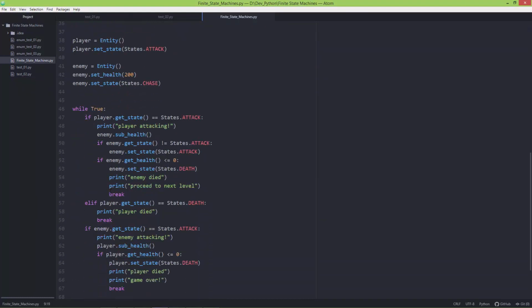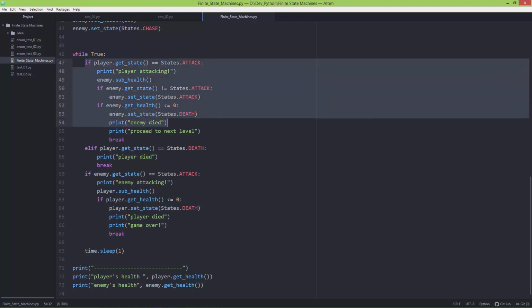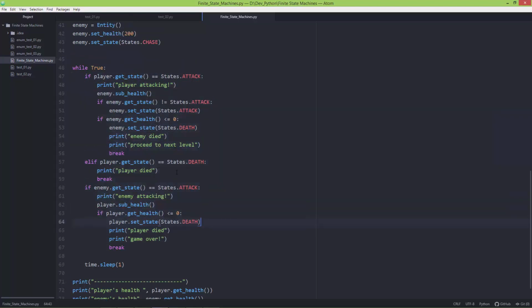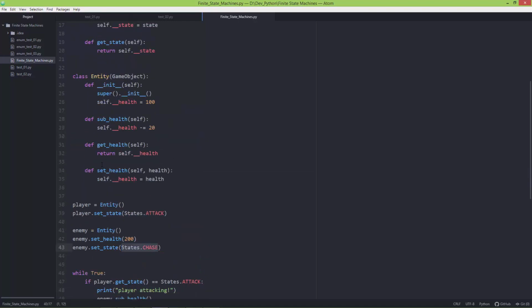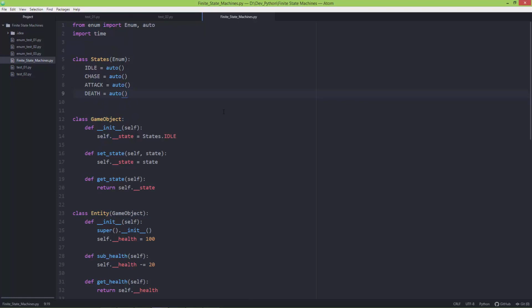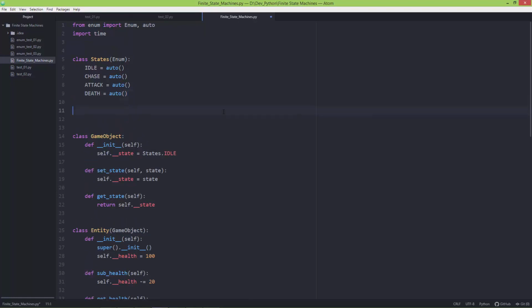So this is the method how to create enumeration and state machines in Python. And it's just a simple demonstration how you can use these states. So states.attack, states.death, and so on. So when you set the states, you can set states.attack, states.chase, and also you can just print out.